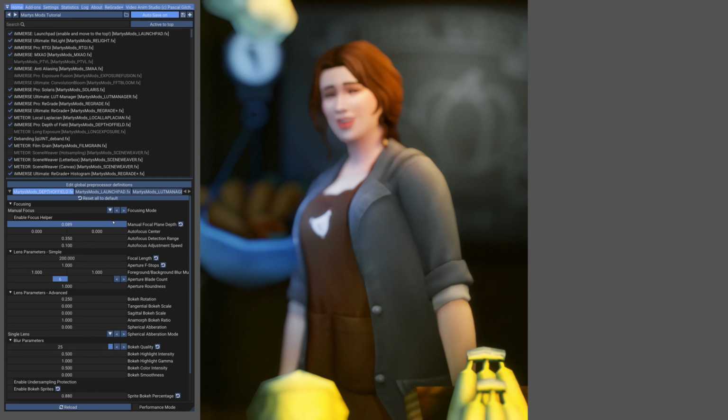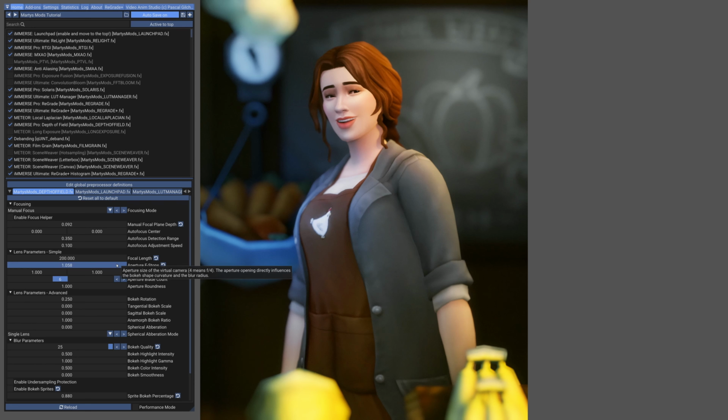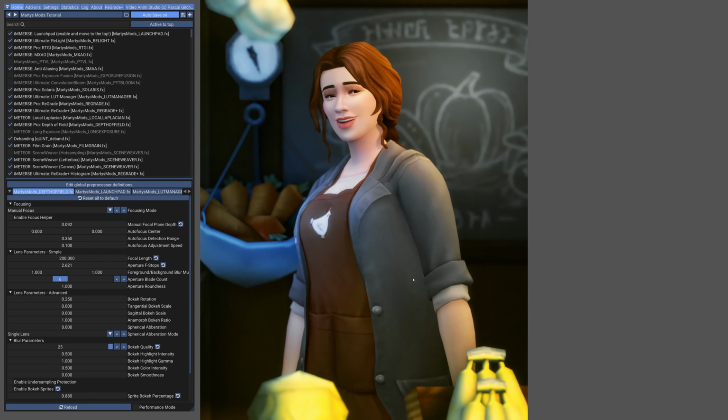Now I can see my blur, I can move the manual focus plane depth to position it exactly where I want. I tend to look at the eyes because they're one of the most important parts of a portrait. As long as they're sharp, everything else comes together. I can continue to adjust the focal length and f-stop to get the right strength of blur and the right amount of drop off. In this case, I want the blur to be a little stronger nearer to the camera so it hides that produce at the front a bit better. To do this, I'm going to increase the foreground blur multiplier.